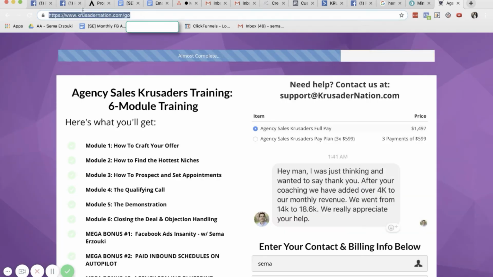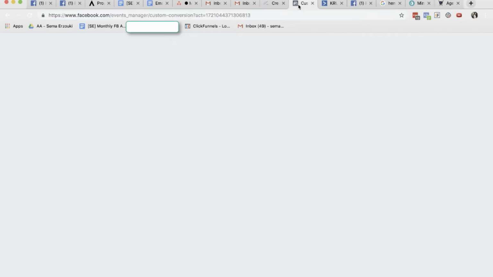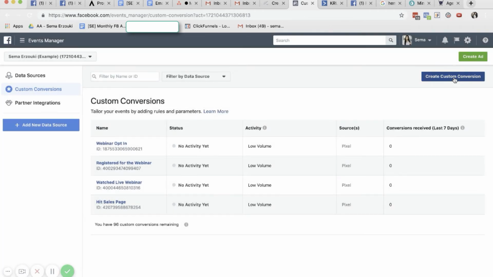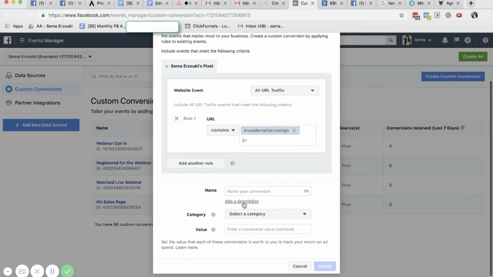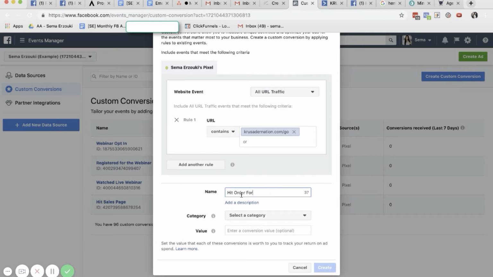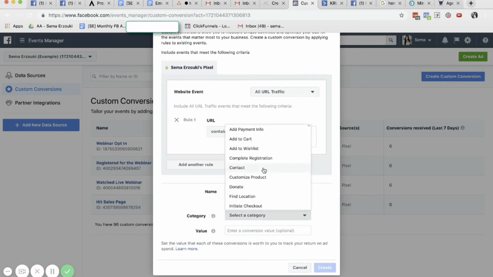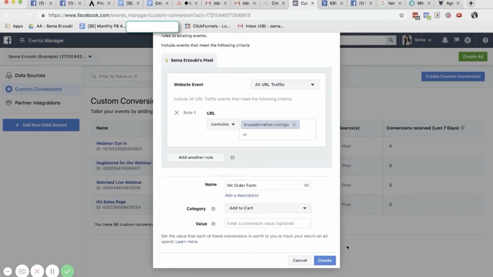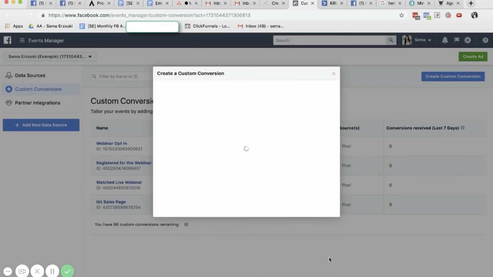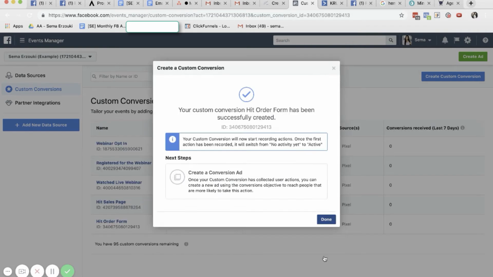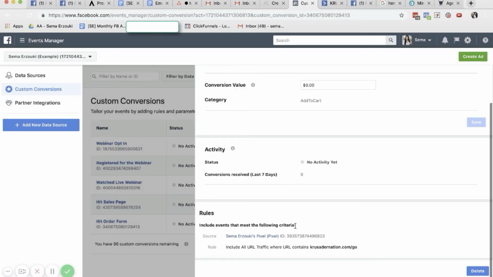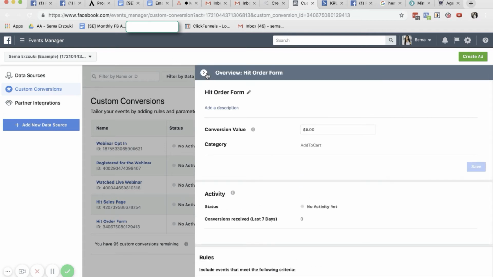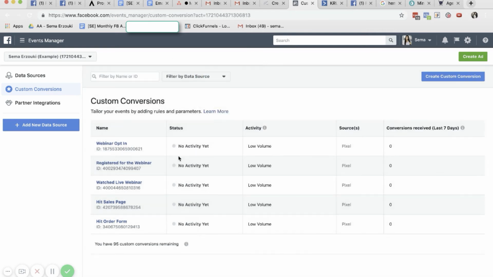So I'm going to create a custom conversion out of that, and then paste that here, hit order form, and you can call that an add to cart. Then press create. And like I said, it doesn't really matter what you select for the categories, whatever your personal preferences are for whatever events you like normally using.